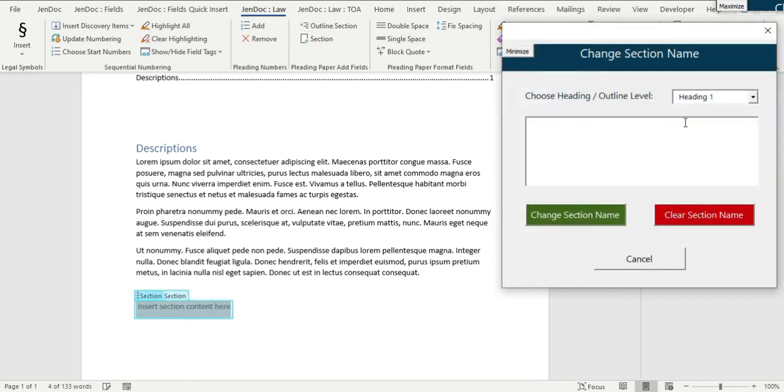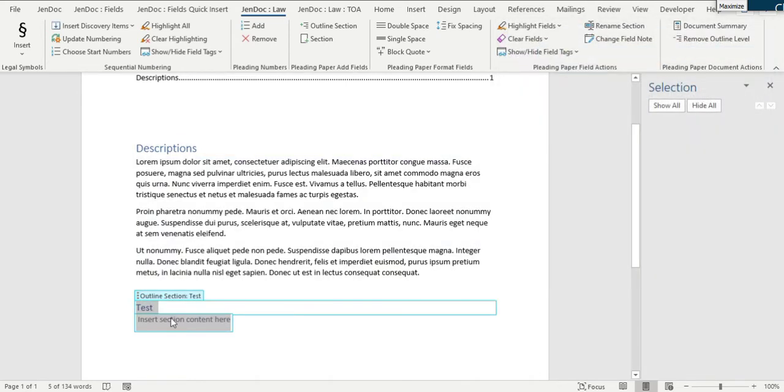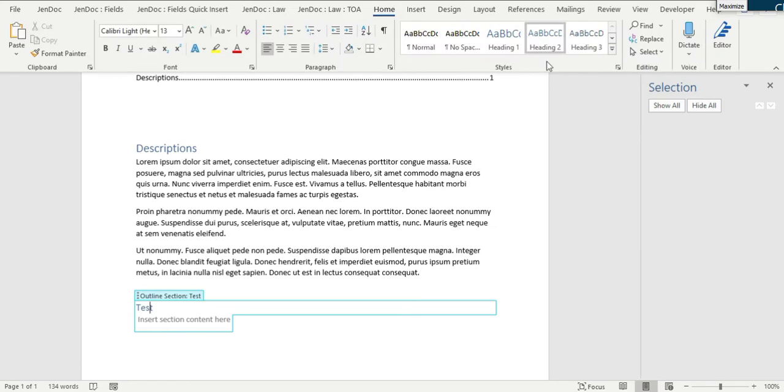If I insert another one and let's call it, I don't know, test. I can't think of anything. And if I want to insert it as a level 2 heading, then I can do that, and I'll change the section name. And now you see it's smaller. You see it's a heading 2 style.